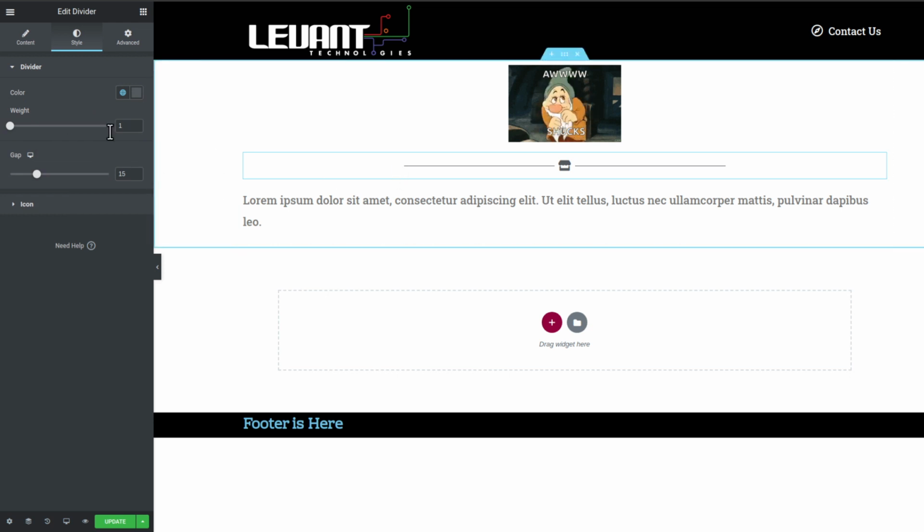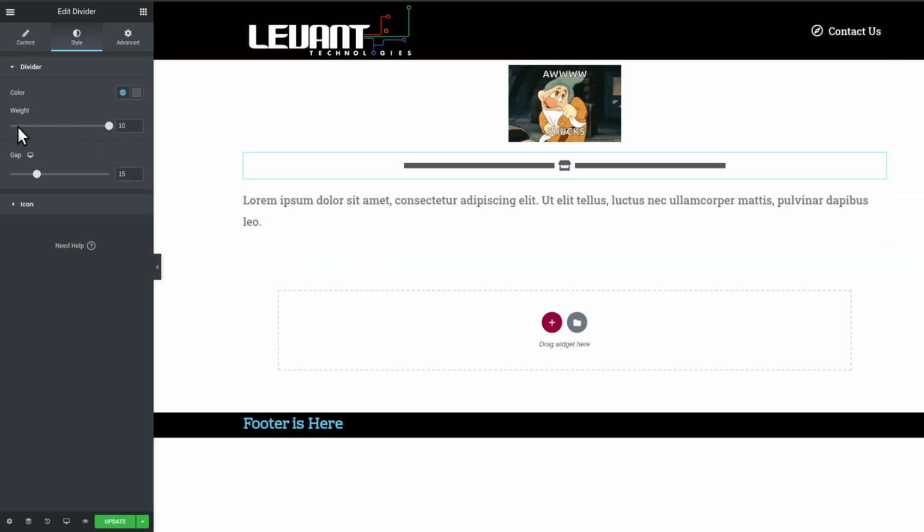Now width would be considered the thickness of the line. Right now the default is 1, but you can change it, and as I increase it, you can see the thickness increases. I think it can go as far as 10, and that's the furthest you can go. But usually I'll leave it alone because 1, 2, or 3 may be good enough. You can play around with that if you like.